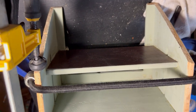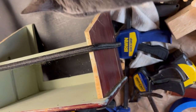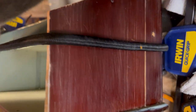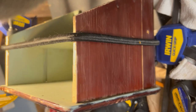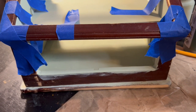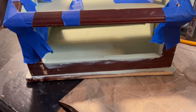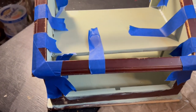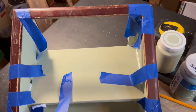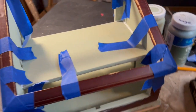Once my interior paint was dry, I clamped it and bungee corded it because it was the only way to make this happen. And then once this dried, I glued and clamped. No clamps, I should say. I glued and taped the rest of it together because angles are pretty darn hard to clamp.